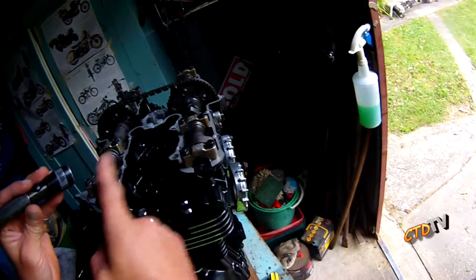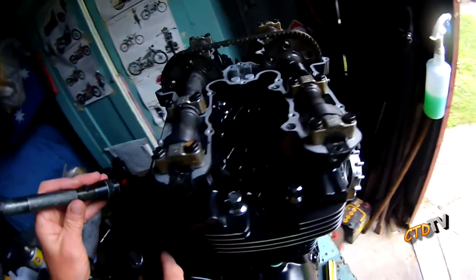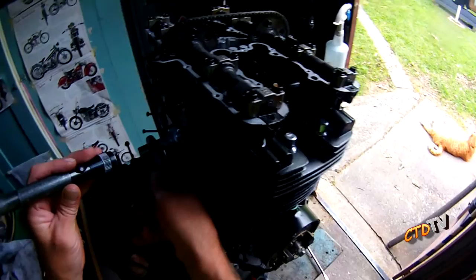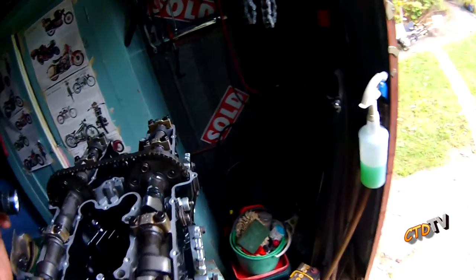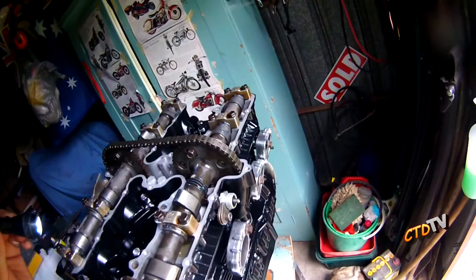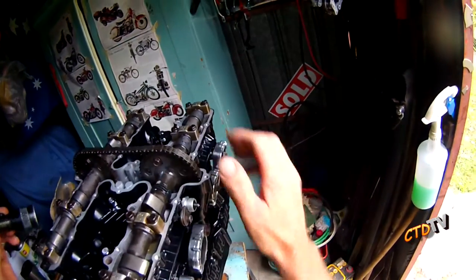Getting the cams on, you might have one side that will be tensioned up. You want to really loosen off to the point where the cam chain tensioner is basically off, or as loose as you have to get it. What else do you need to know? Yeah, everything's just placed here.